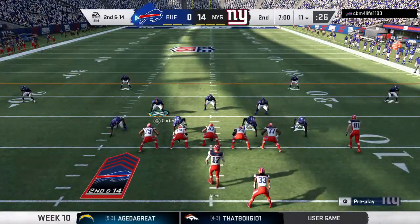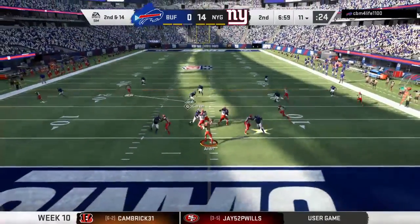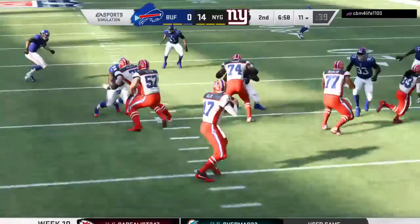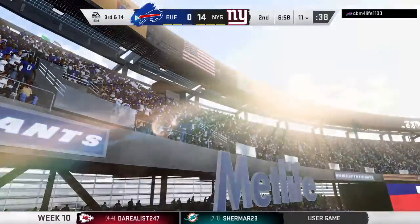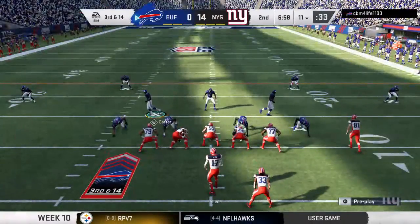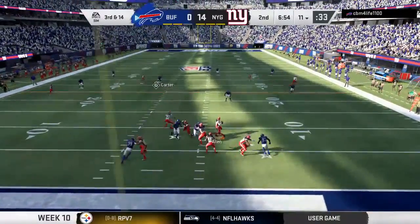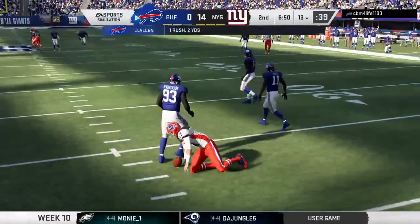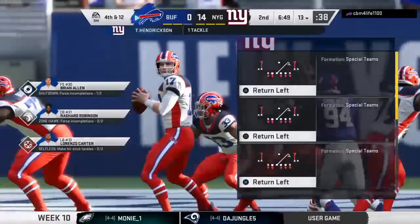So the first play of the drive lost 4. Now they'll look to move it forward here on 2nd and 14. Allen going to throw. Had the right idea there, trying to throw it to the sideline, but he led him just a little bit too much, trying to get it out to his receiver. Ends up falling to the ground, incomplete. An incomplete pass on that last play, and that means they'll need to come up with something here on 3rd down. And they'll bring him down right around the 13. He opted to go with a scramble, gets 2 yards, and now it's 4th.